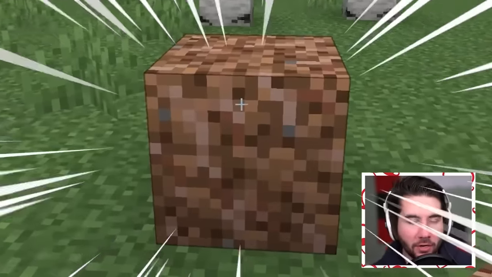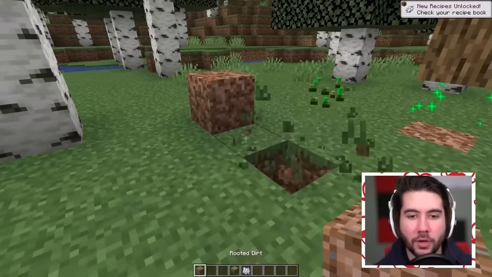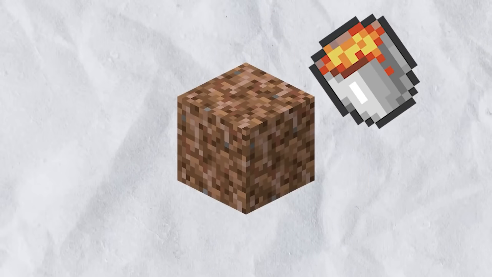All right, this is Minecraft rooted dirt. If you didn't know how to get this, you plant an azalea tree, and then underneath the azalea tree, you get rooted dirt. Okay, so for this one, the guy claims that if you pour lava on the rooted dirt, it turns back to regular dirt.